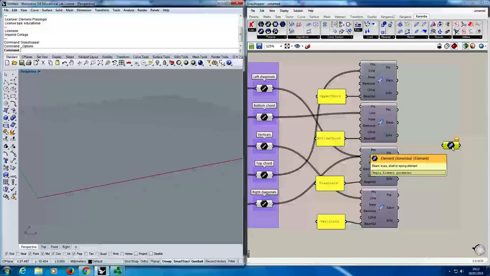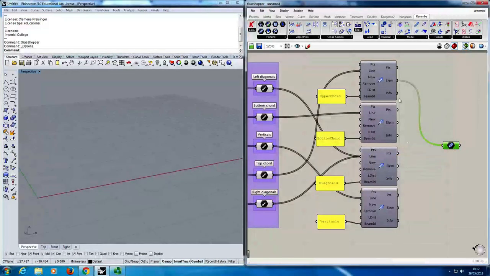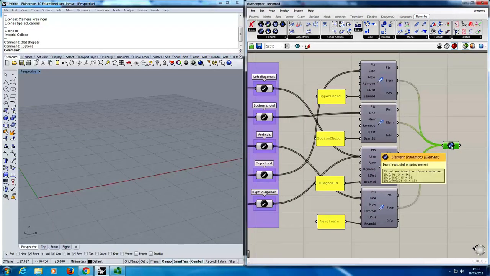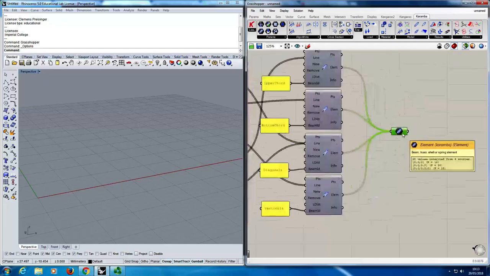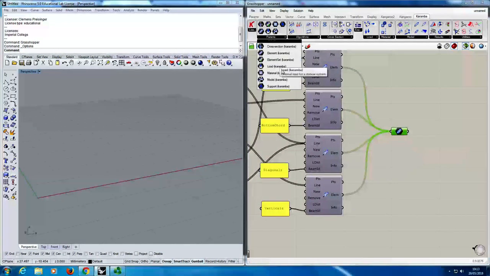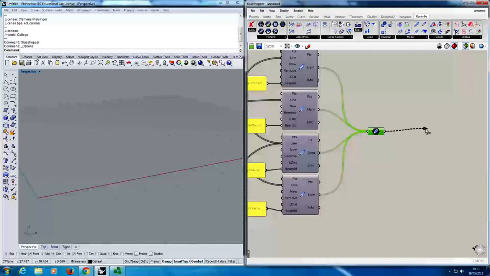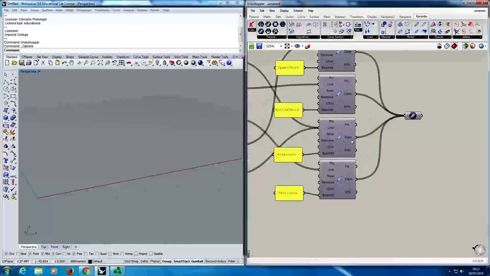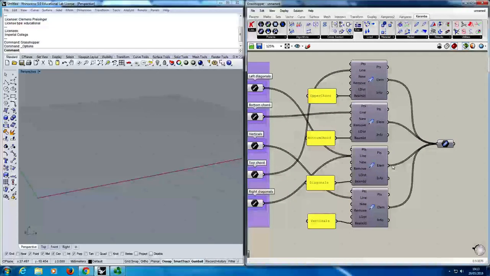And those assemblies essentially can take any element type. So that could be a beam, truss, etc. So we need to plug all of these in here. In some ways it makes the model tidier, because then at the end you have elements, materials, loads, supports, etc. You're going to have all of these parameters inside the routine, and then their outputs get plugged into the analysis or the solver component. So this is all we need to do to set up the elements.